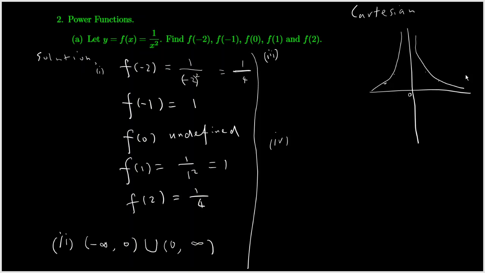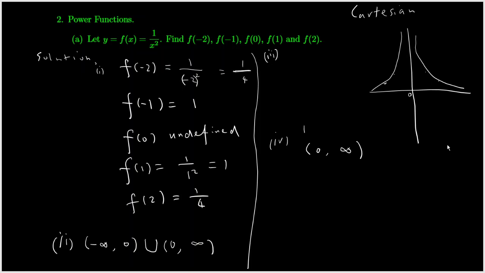Now, question number 4. We need to identify the range of the function. Anybody want to tell me the range of the function? In most cases, after getting the graph of the function, it's easy to identify the range of the function. The range of the function is, you look at the graph, you get the collection of all the y coordinates for all the points on the graph. Cannot be 0. Yeah, greater than 0 is better. Interval notation, please. We are required to use interval notation. I think you guys know the interval notation, just it's hard to write infinity, right?